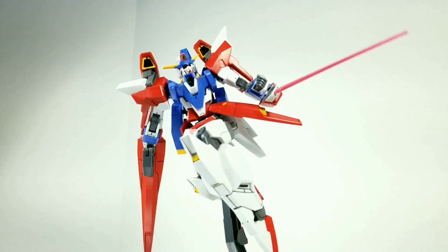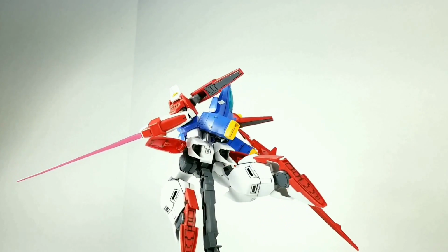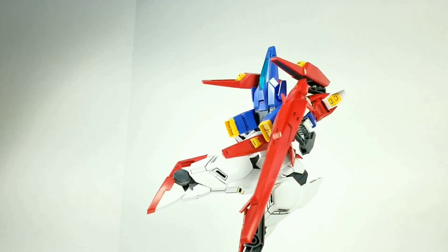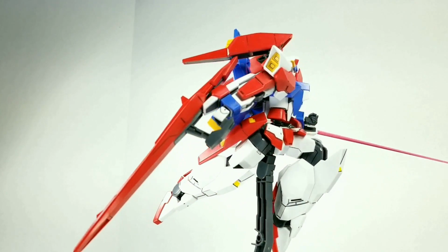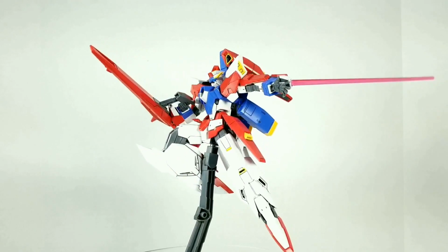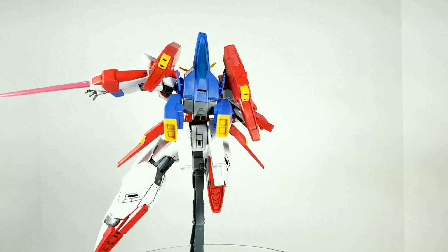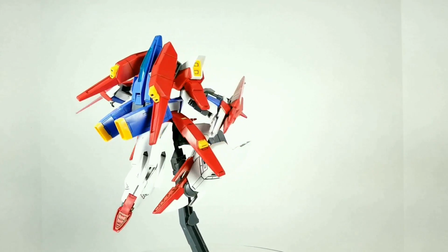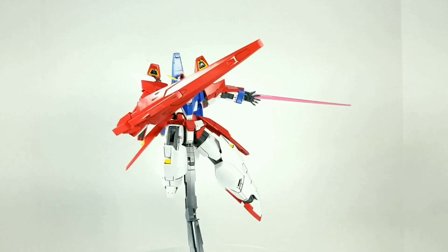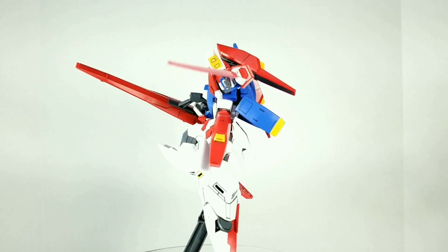You can put the beam saber effect parts in the fronts of the gauntlets to make beam tonfas, which I love. I personally really like the look of the beam tonfas. It adds just another layer of awesomeness to the kit, as does the expressive open hands. I don't think that expressive open hands get enough love. There should be a variety of hands in every model kit. That's the hill I'm going to die on. It is one of the most important things to me that needs to change in Bandai model kits.